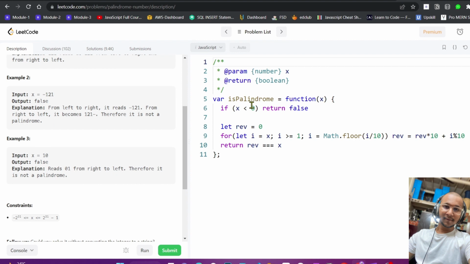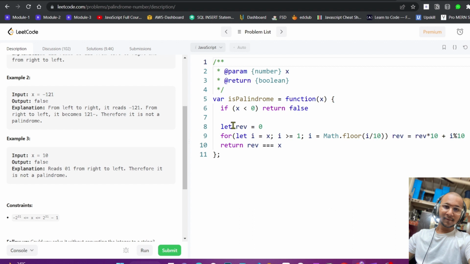To solve this problem, we are going to use a variable and a function with a parameter of x. In the if condition, we are going to simply check if the input number is positive or negative. If it is negative, we will simply return false.